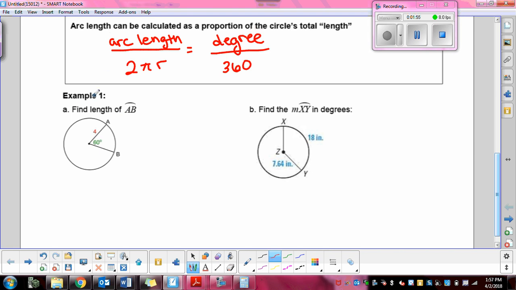So let's look at this one. It says arc length. This says find the length of, this little symbol means arc, AB. So if it's just 2 letters, that means the shortest distance from A to B. If they throw another letter in there, that means we're going to go along the long ways. It's going to be a major arc. So A to B is this right here. What is the length of this when I unwind it and I make it straight? I'm going to use this formula.